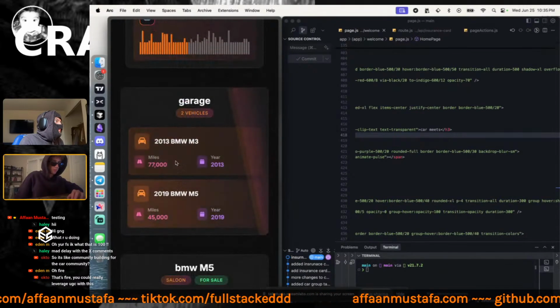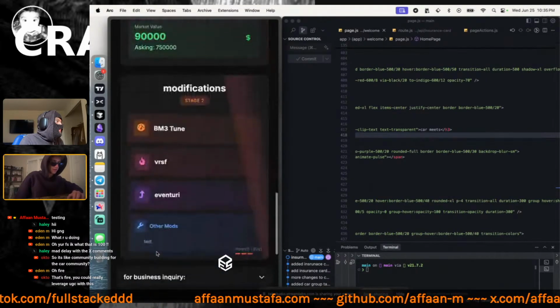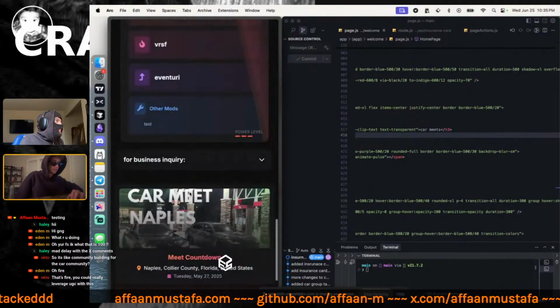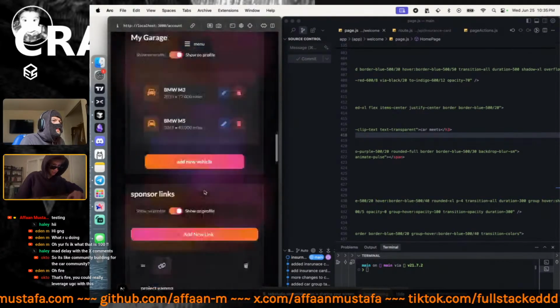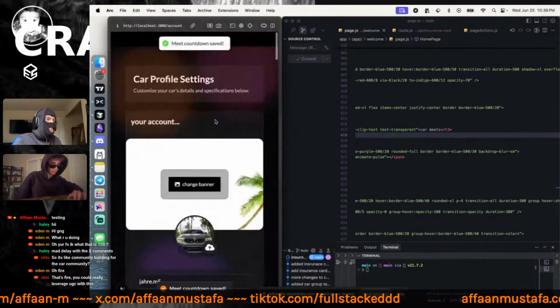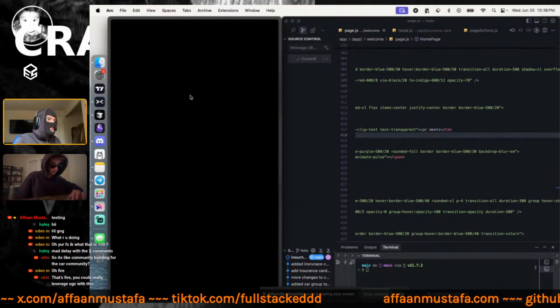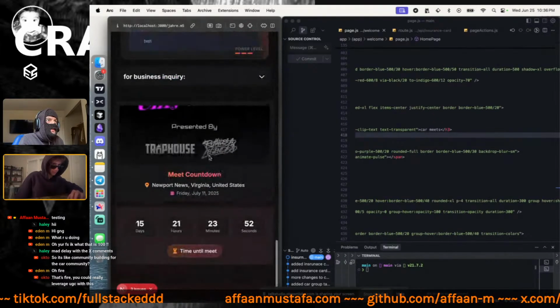They can add if they have more than one car in the garage, and then their specs for the car, and then if they want to put it for sale, mods, and then they can select which car meet they want. So if I go in here and I choose this meet, go to the page, they will be going to this meet.